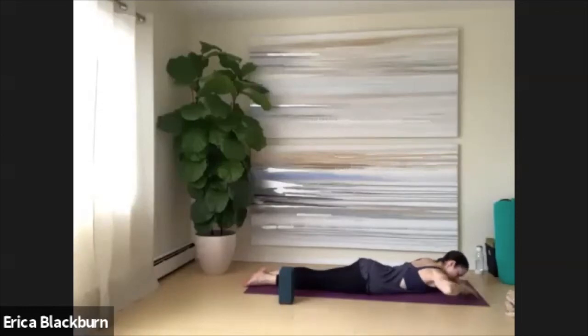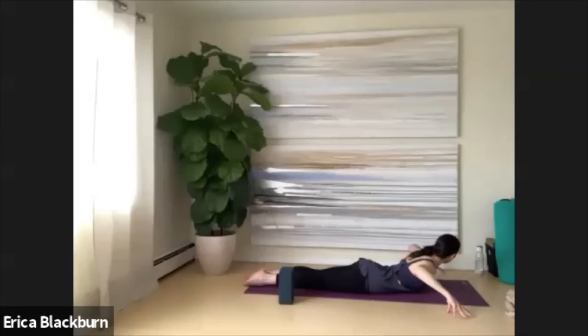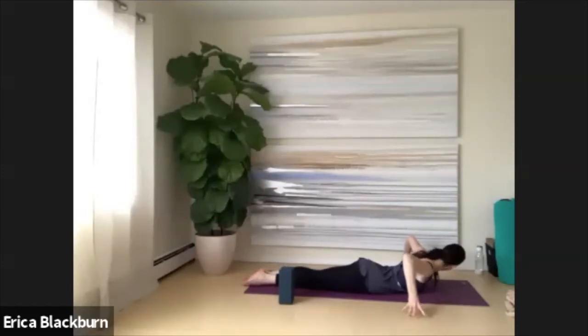Take your hands off of your mat onto tented fingers. Elbows are going to bend. This is a version of cobra, low cobra. So you're going to walk your hands back so that they're more or less in line with your shoulders. Elbows are reaching toward the ceiling. Press down into the tops of your feet and keep your legs active.